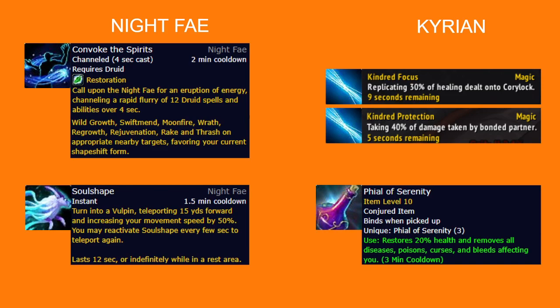If you're Kyrian, you'll get Kindred Empowerment, and you're going to want to link to your tank. It has nowhere even close to the throughput that Convoke has. It's basically a glorified Barkskin with a healing funnel on it for your tank.